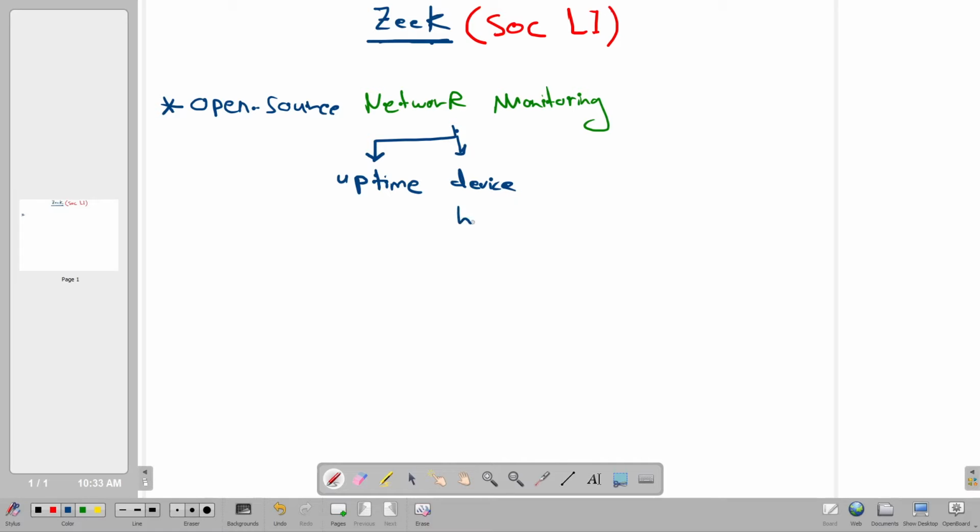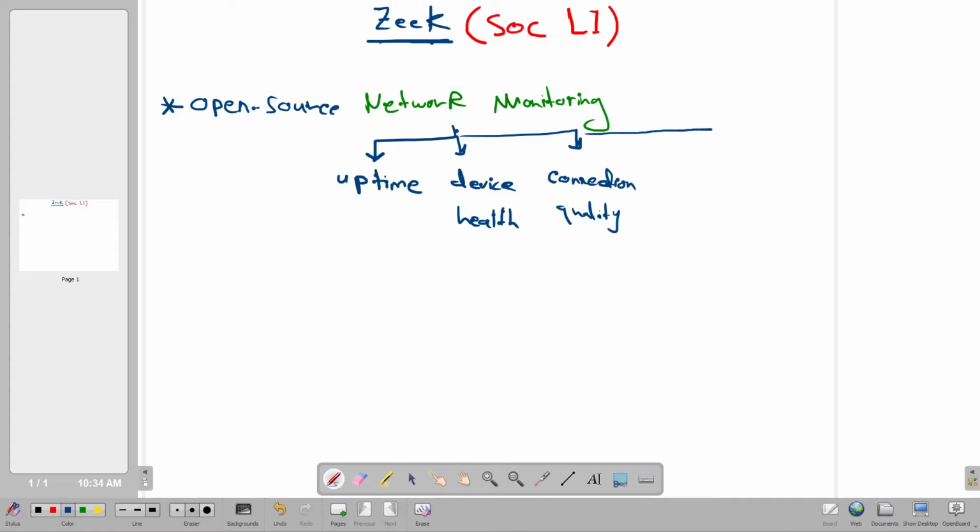Now the device can be an endpoint, a smartphone, a switch, a network device, a device that is considered an IT asset. In network monitoring, we focus on keeping these metrics in line with business objectives: uptime, device health, also the quality of the connection. So we call it connection quality.